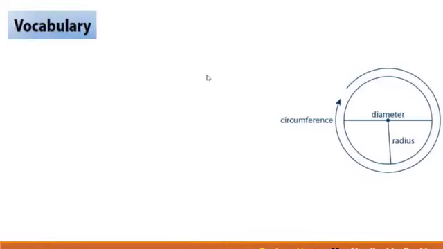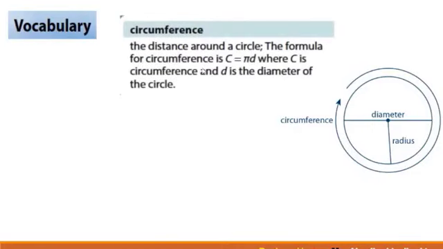Now we have some vocabs. We have to know them with circle because we are dealing with circle in this lesson. Circumference means the length of this circle, how many centimeters, how many meters, how many inches. To find the circumference, we multiply pi by d. Pi is a constant number; we'll take it in a few minutes, inshallah. And d is my diameter.